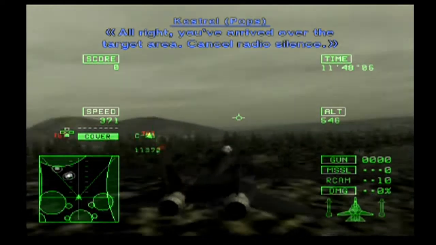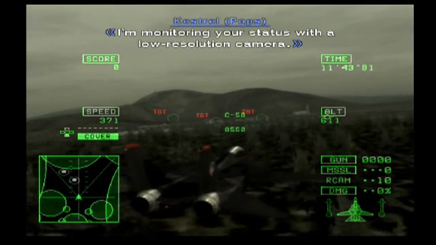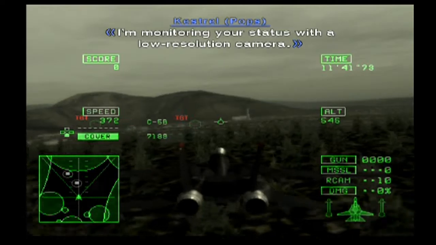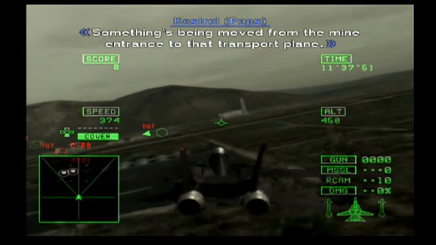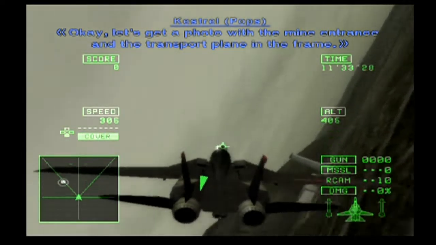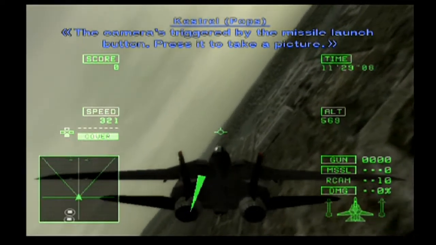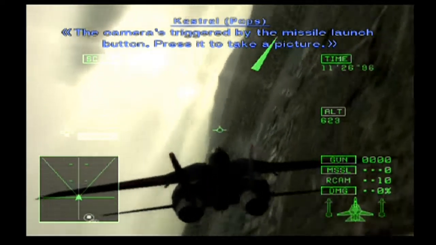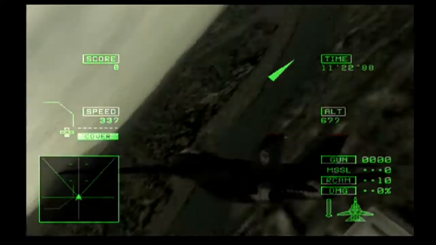Here we are. All right, you've arrived over the target area. Cancel radio silence. I'm monitoring your status with a low-resolution camera. Something's being moved from the mine entrance to that transport plane. Okay, let's get a photo with the mine entrance and the transport plane in the frame. The camera's triggered by the missile launch button. Press it to take a picture. So we'll switch the camera. Want to get a good shot here.